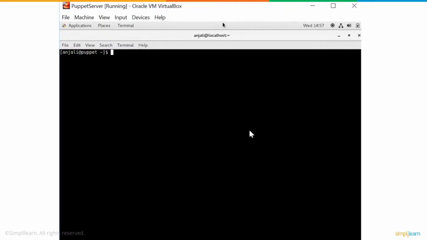So we'll open our file sample.pp, which we created earlier in the VI editor. Let's type our code here. So node, and then within the brackets we enter the host name of our client machine.